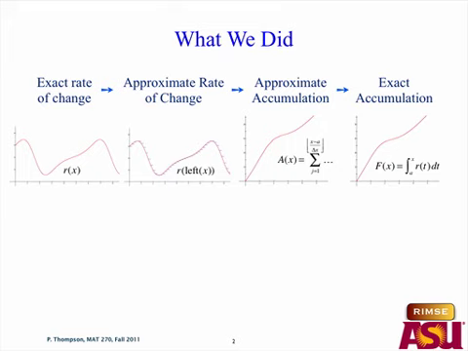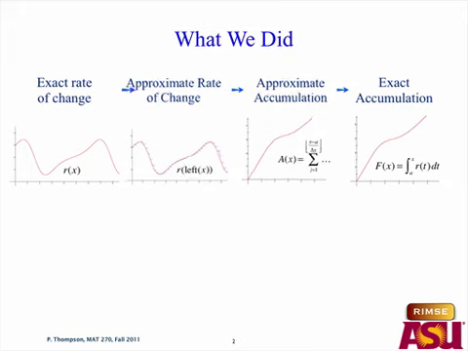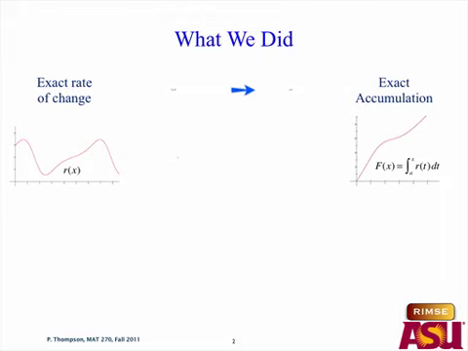Okay, and so having put in all the hard work, we paid our dues, we understood the whole process. That gives us the right just to say, we know this whole process, but given the rate of change function, we've got this very nice compact form, and within 10 seconds, we can write out the exact accumulation function, knowing the whole meaning of this, right? We did all the hard work. We did all the heavy lifting in between, being able to earn our right to declare the exact accumulation function.